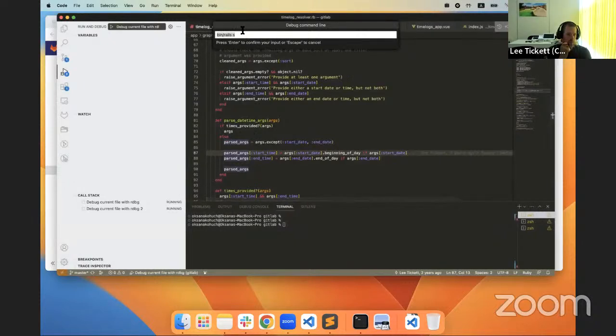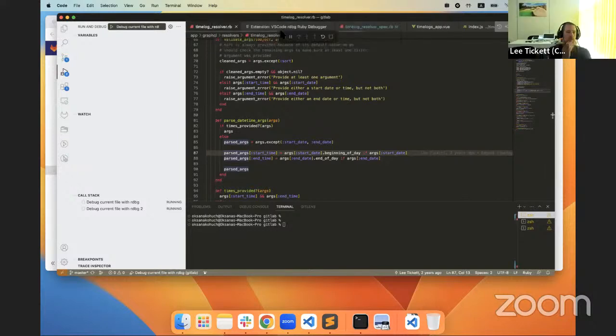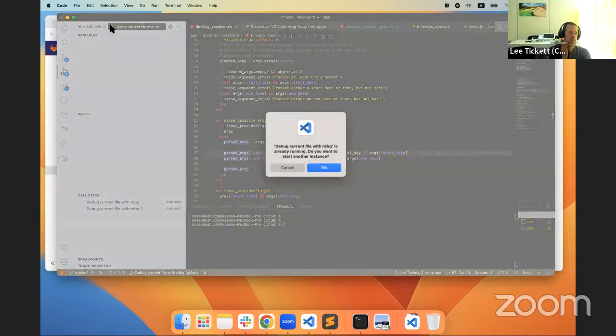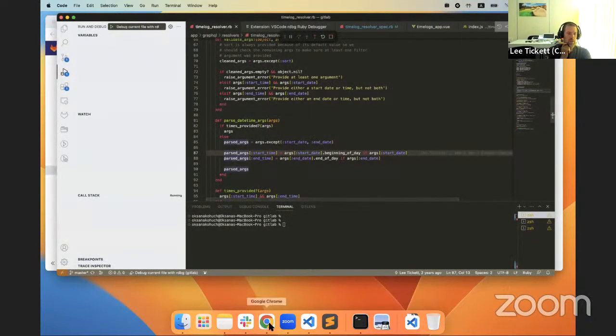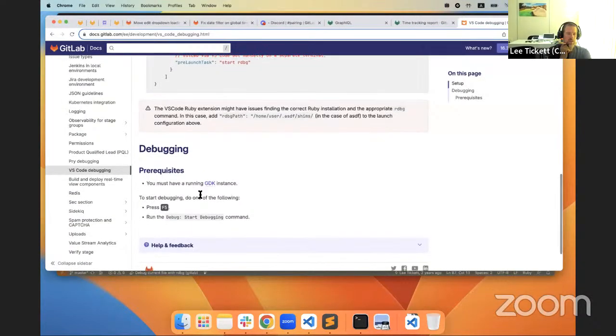We still see this pop up; it's still bringing up the same thing. It's interesting though, because when I followed the steps on that page, I didn't need to start debugging.